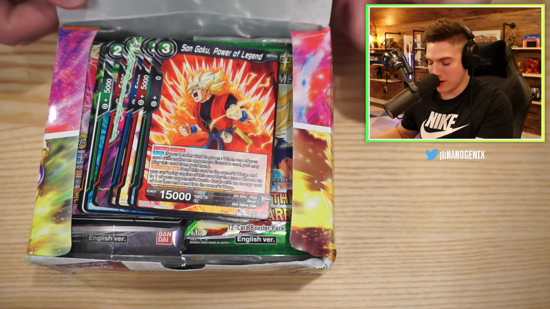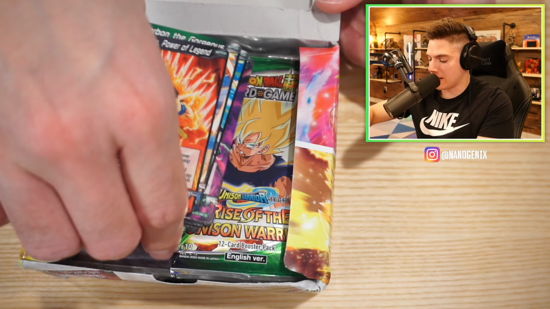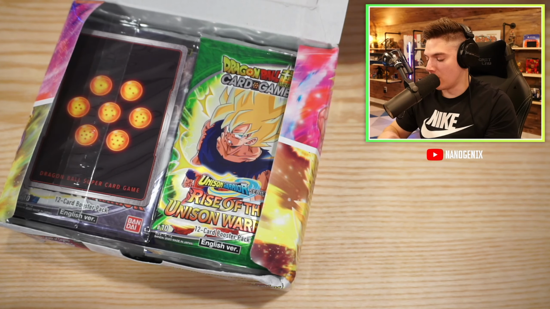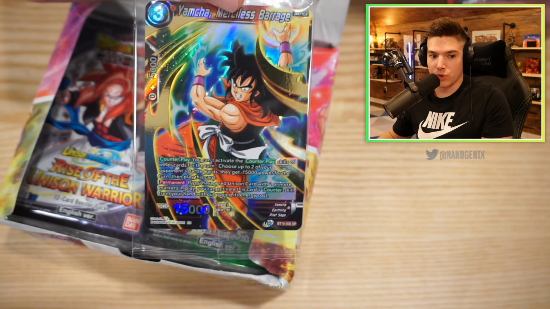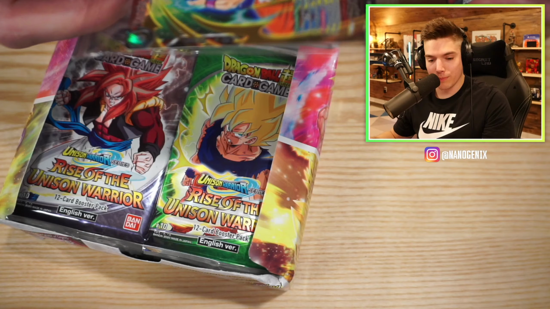But just to let everyone know, me and my kiddo actually opened some of the cards. So these came in and I opened it, and my kid was super curious about what was going on and what all we were looking at. Nothing really too exciting. What they're doing with this particular set is they're giving away an SR or an SPR. Whenever you open it, you're guaranteed. So my guaranteed SR was Yamcha, Merciless Barrage.